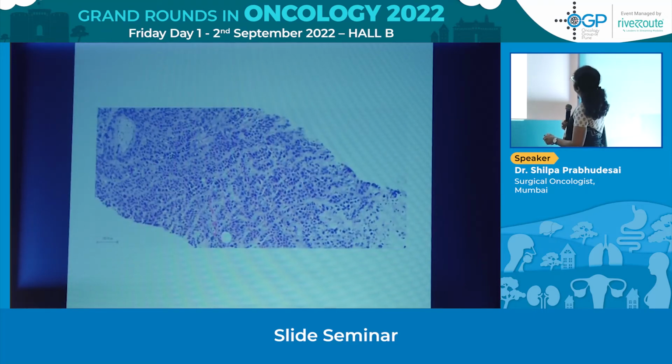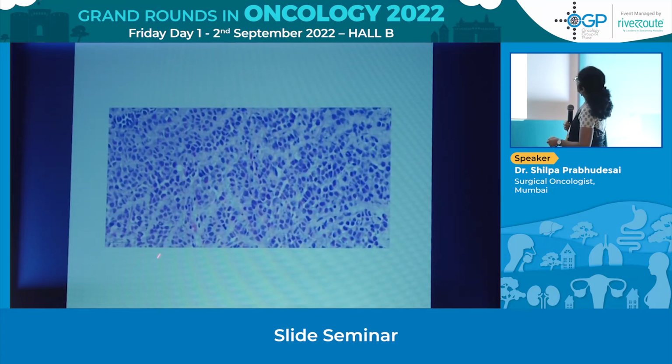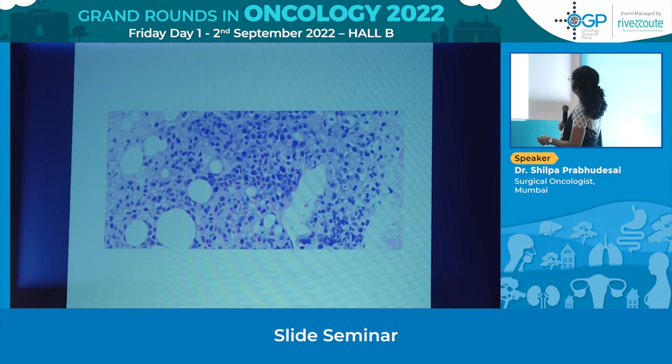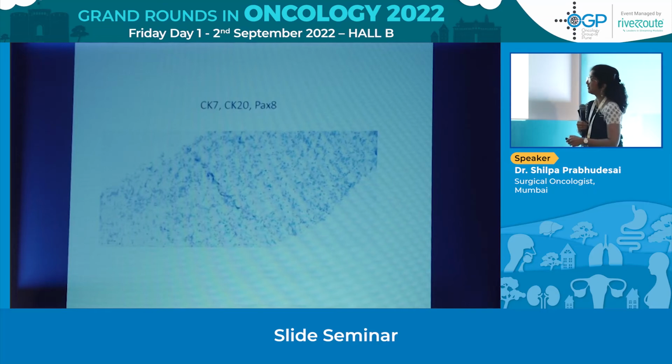There is, yeah. So again, there are round nuclei, there is scanty to moderate amount of eosinophilic cytoplasm, ill-defined cytoplasmic borders. One can just say that it is a high-grade tumor, again perhaps a carcinoma rather than anything else. Here again some pink cytoplasm is seen here and there. Nothing to actually tell you what this might turn out to be. Some kind of attempted gland formation. So started because it was in the uterus.